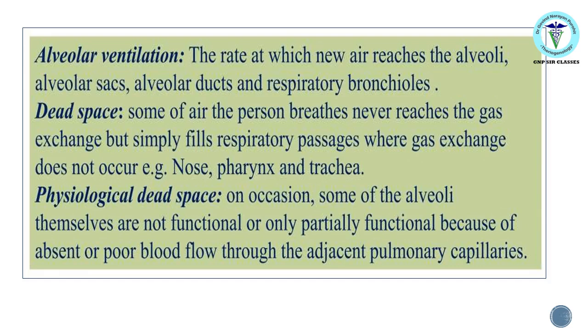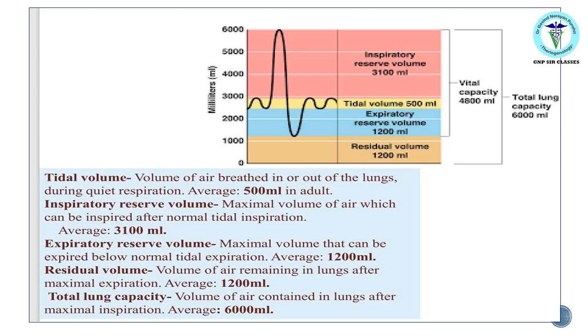Alveolar ventilation is the rate at which new air reaches the alveoli. Dead space refers to the air that does not reach the gas exchange areas. Physiological dead space includes alveoli that are not functional or only partially functional due to poor blood flow. Tidal volume is the amount of air breathed in or out during quiet respiration. Inspiratory and expiratory reserve volumes are the additional air volumes that can be inhaled or exhaled beyond normal respiration.